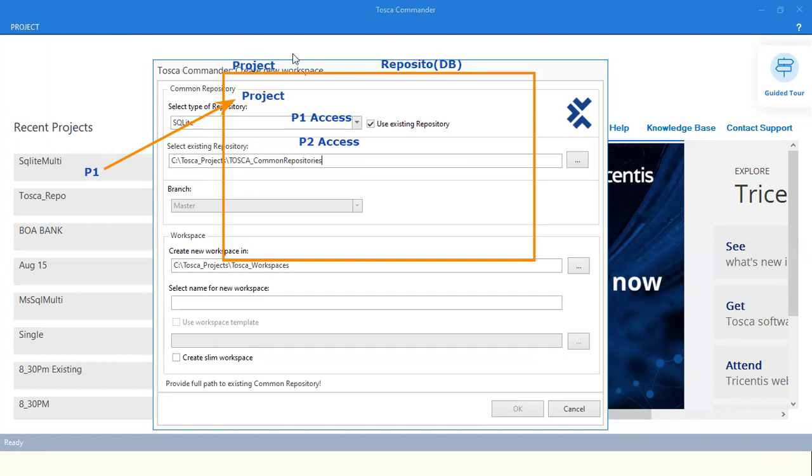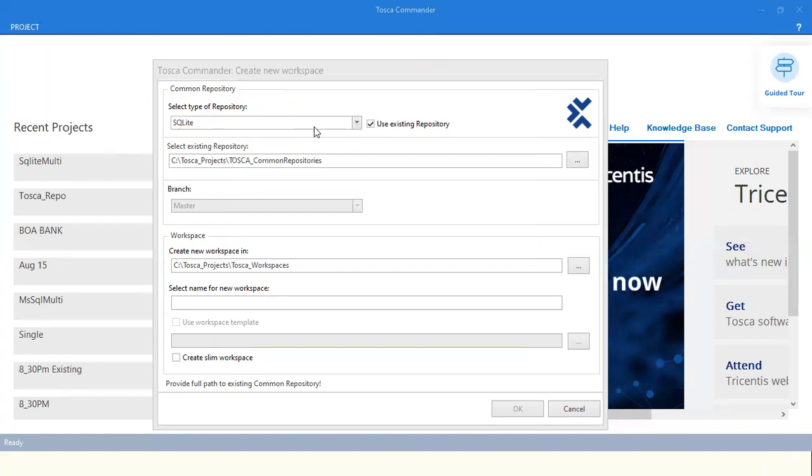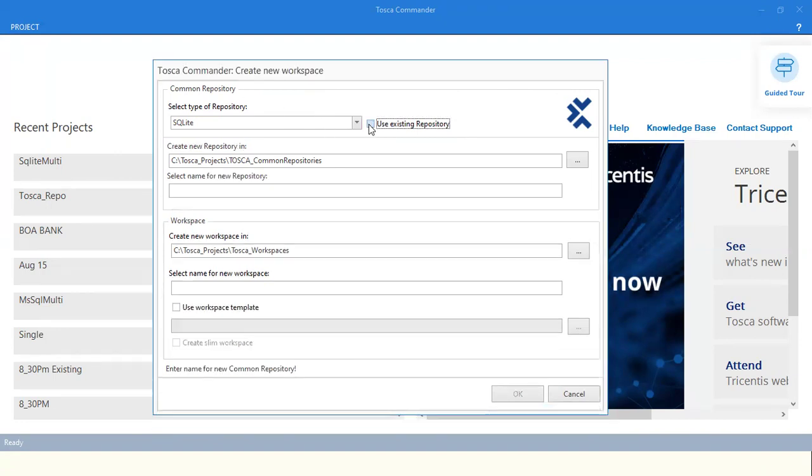If you are giving access to other persons, for example, this project is already created and even a couple of people are working on this particular project, and I just want to give access to the rest of the people who joined my project recently, they have to create a project with an existing repository. The meaning of that is this project is already created and the team is also working on it. If you want to create a new project for your team members, always uncheck this checkbox.